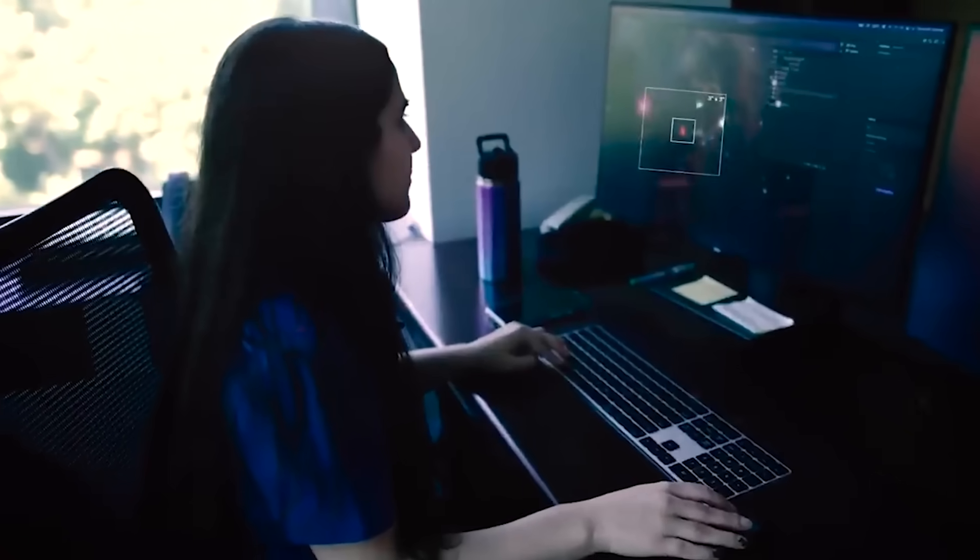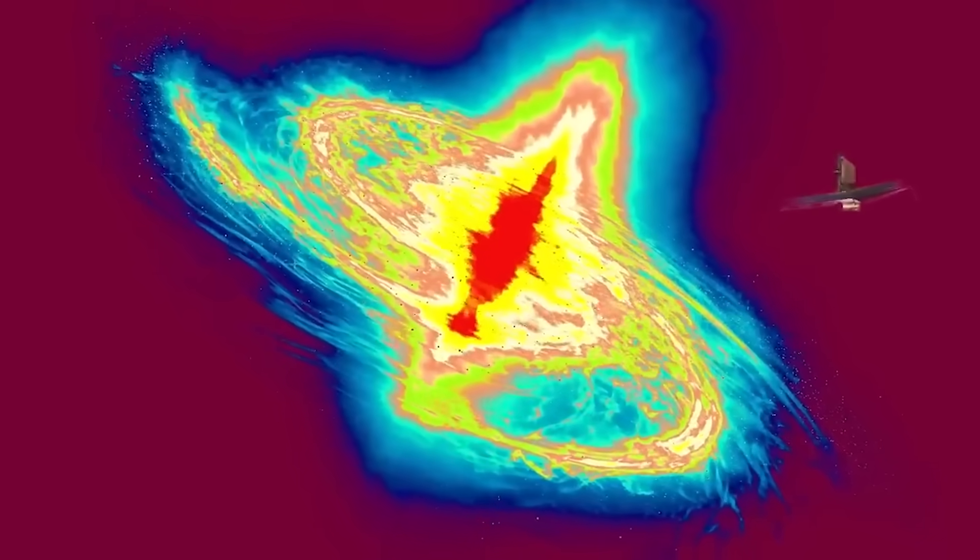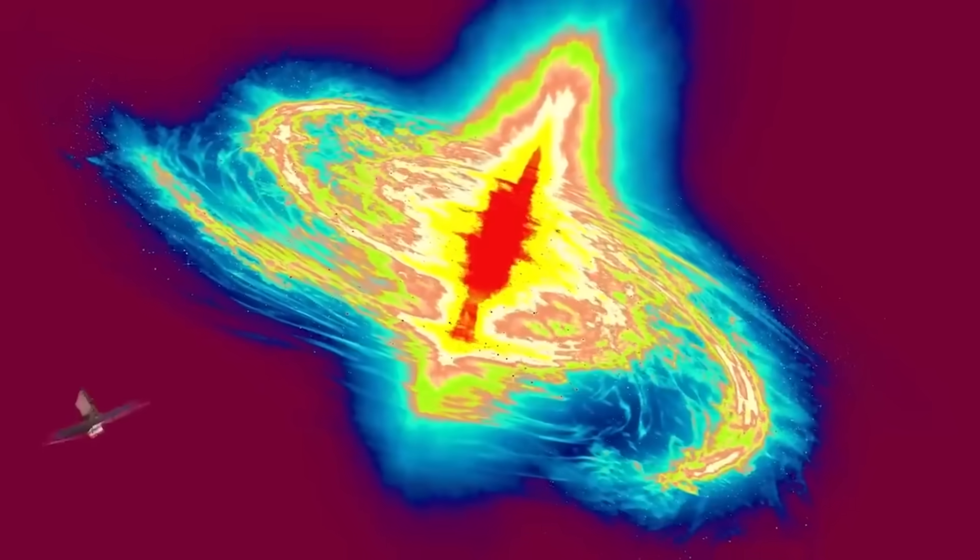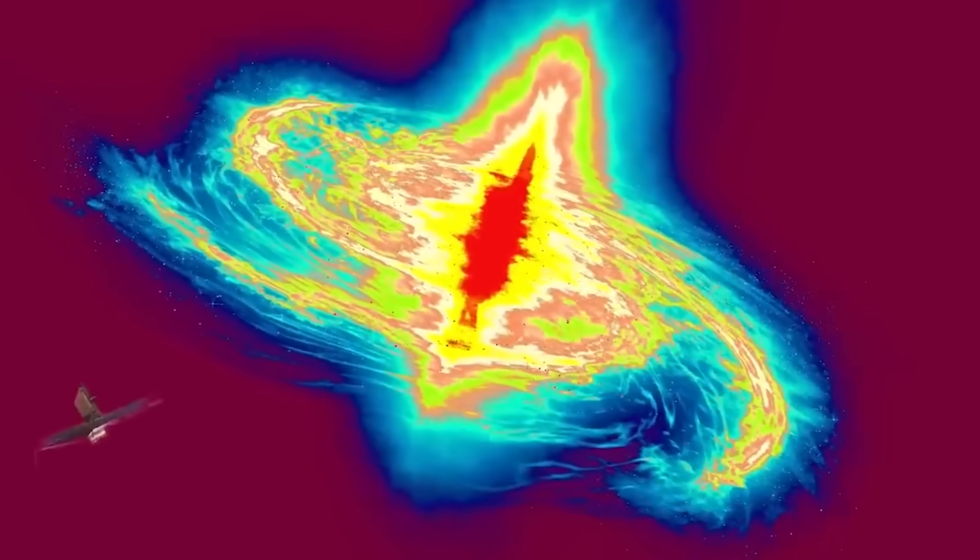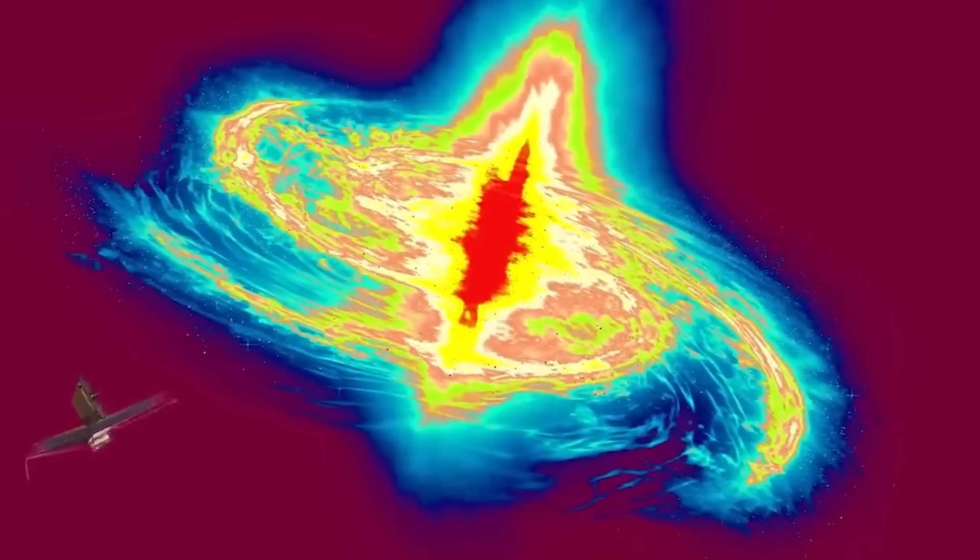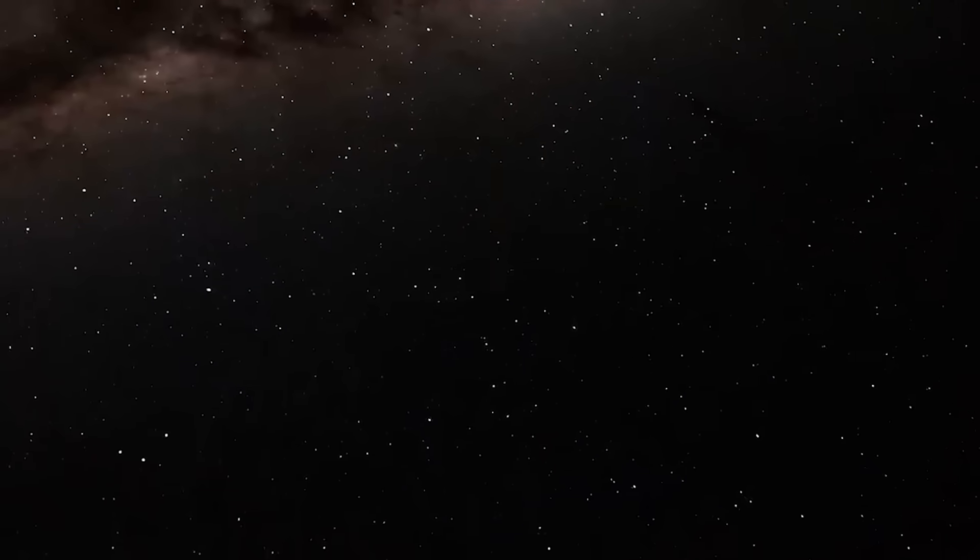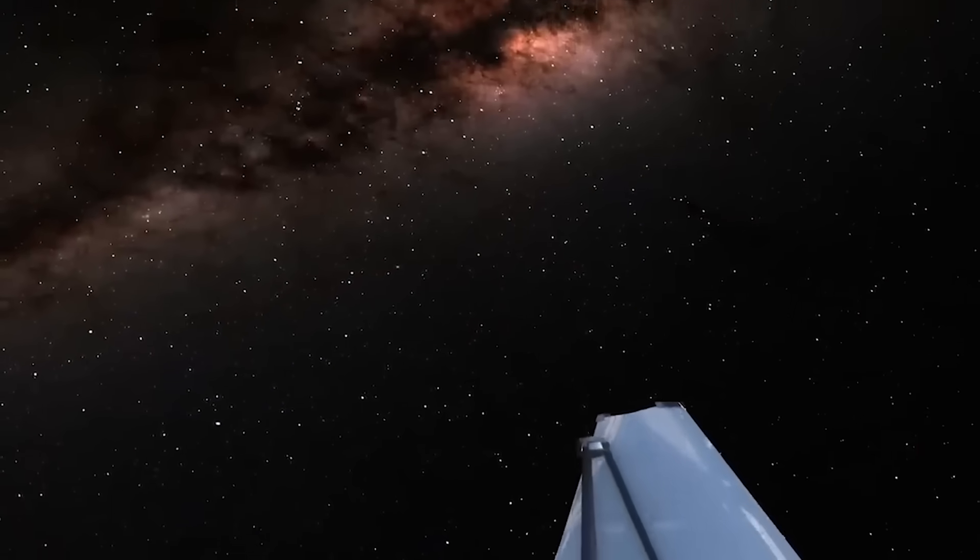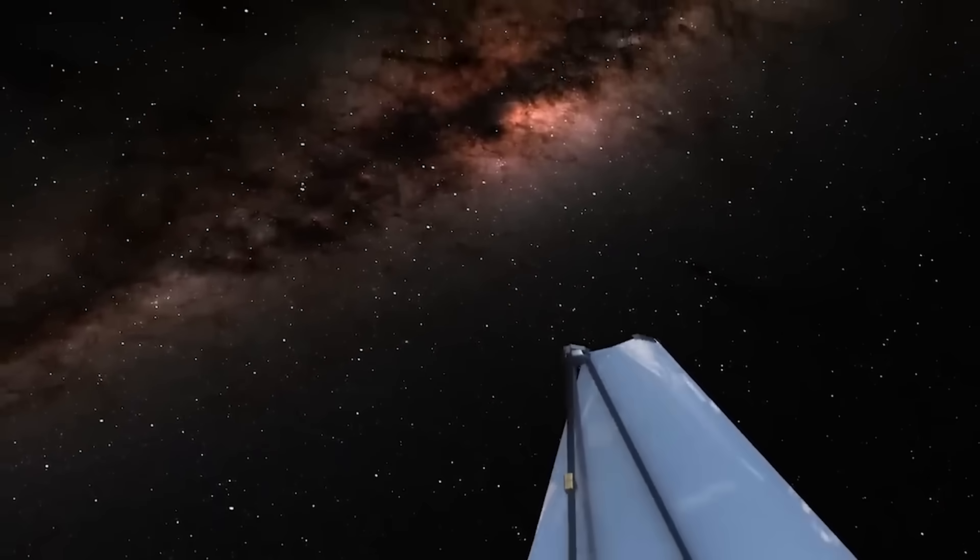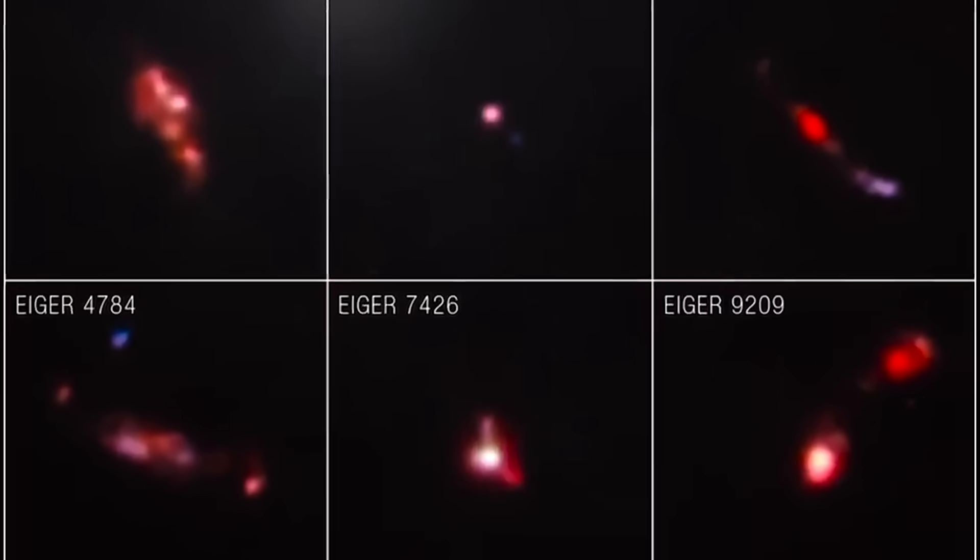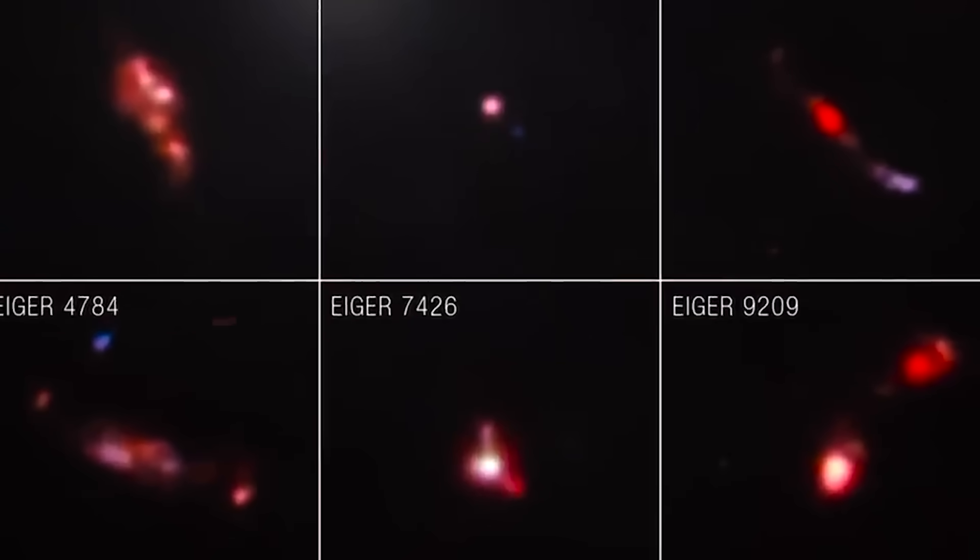This made astronomers think that there were very few galaxies beyond redshift 11. Now, here comes the James Webb Space Telescope, which can see in infrared, and objects at redshifts 11 and above can be detected only by infrared light. So what next? We launched the telescope and pointed it towards the heavens and voila! A very different picture of the universe started to emerge from the depths of time.